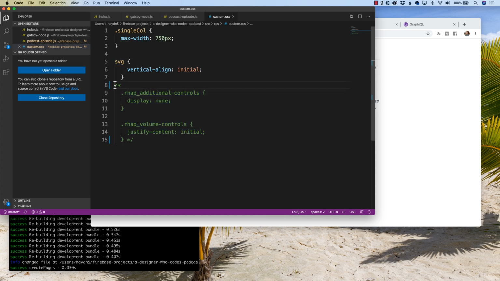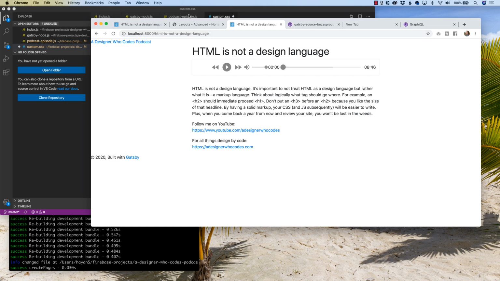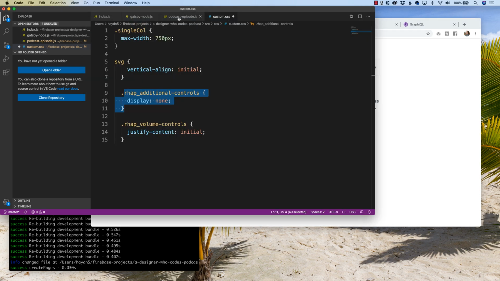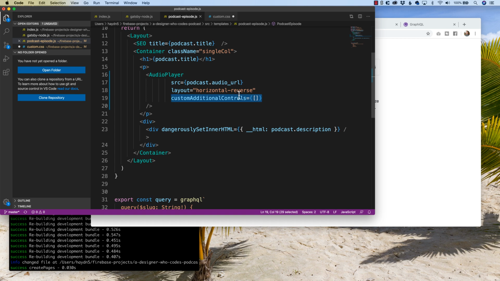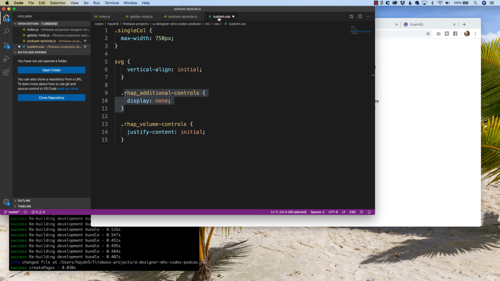I further just took out the additional controls, which I put in manually, let's do that. And this piece with the additional controls of the skip, which I also doubled up, and in theory, now that I'm talking about it again, I can take out the additional control section right here, but I just put in the CSS to make sure it went away. And the volume controls, I just wanted to justify a change as well.